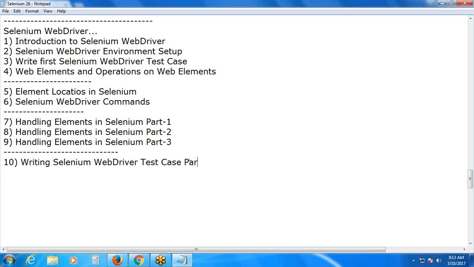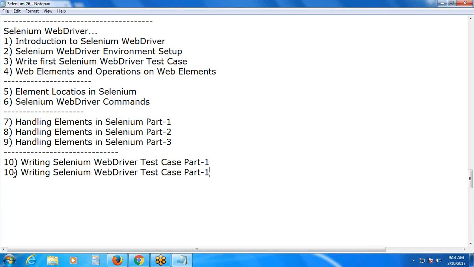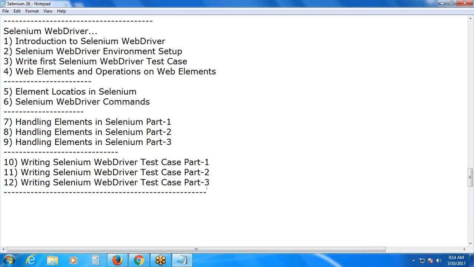Here also we require nearly 3 to 4 classes. 11th one, part 2. Next, 12th one, part 3. Maybe one class extra. This is about the Selenium WebDriver module.